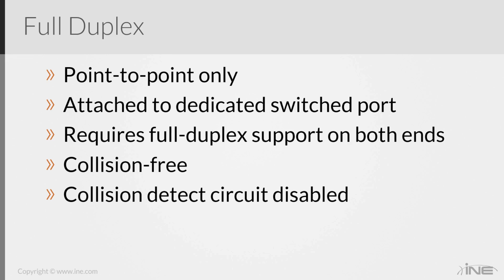Now, what do I mean by the edge? An edge port is going to be something that connects down to an end station: a computer, a PC, a server, a laptop, a printer, an access point, something like that. An uplink is going to be a connection from that computer up towards the switch. That'll be your uplink because it's going to be sending your uploading traffic. It could also be a connection from switch A to switch B. That interconnection between the two switches is also referred to as an uplink from time to time.